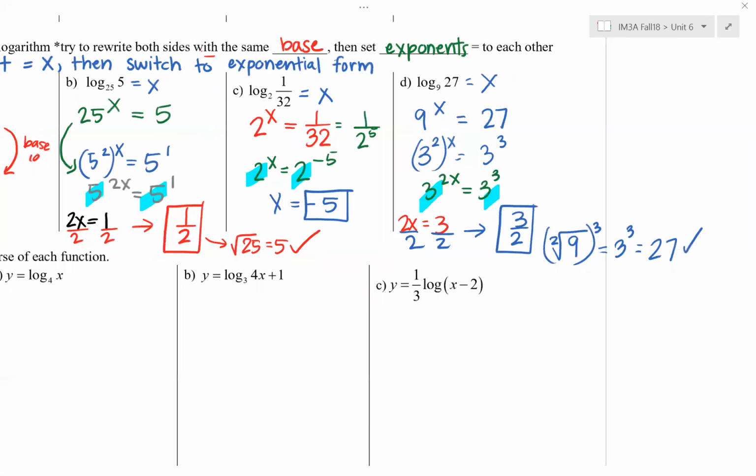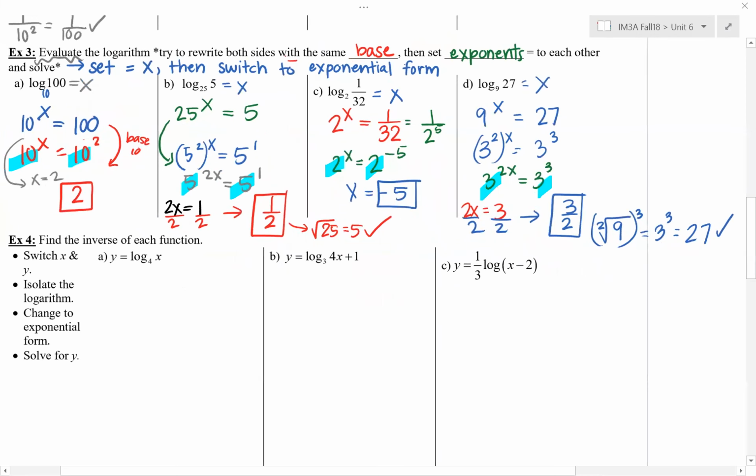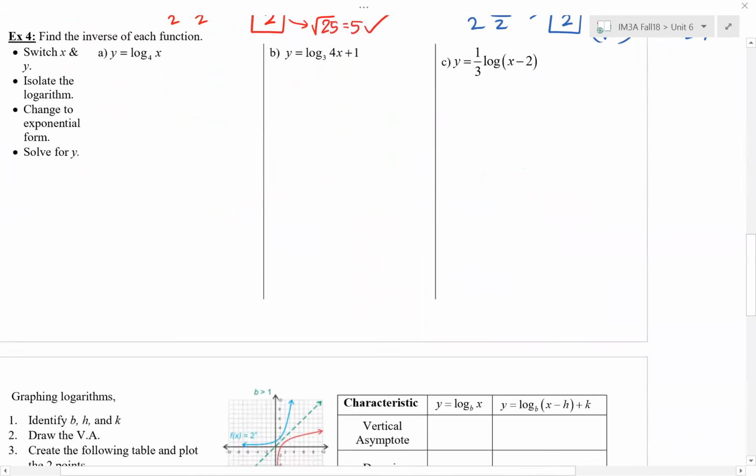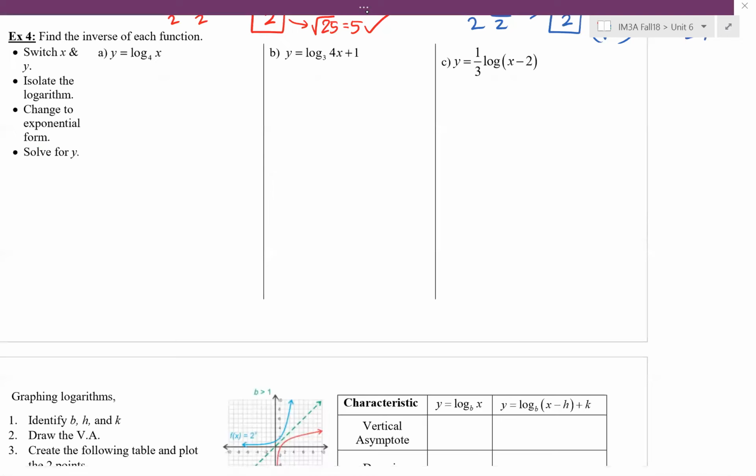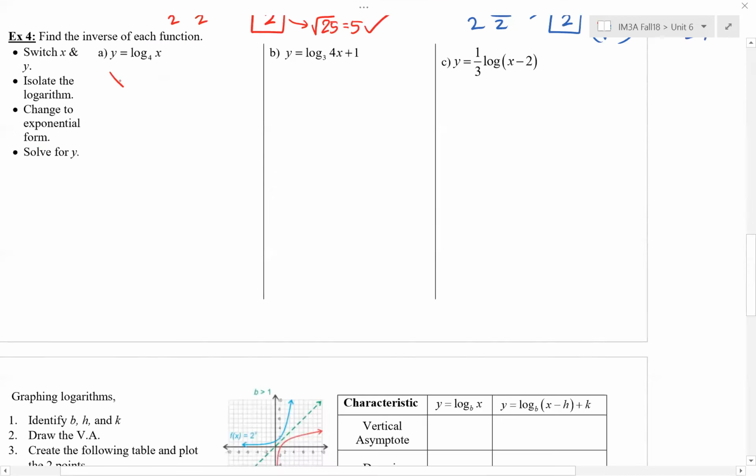The last thing that we're going to talk about today is inverses. So if I'm looking at finding the inverse of a log function, because I can switch log and exponential functions together, they're inverses of each other. So once we start to solve problems, we're going to use logs or exponents to isolate some variables. So right now we're just looking at how can I take my equation and find the inverse of this log function. And so remember that finding the inverse, we switch x and y first. And so if I switch x and y in this first equation, I get x equals log base 4 of y.